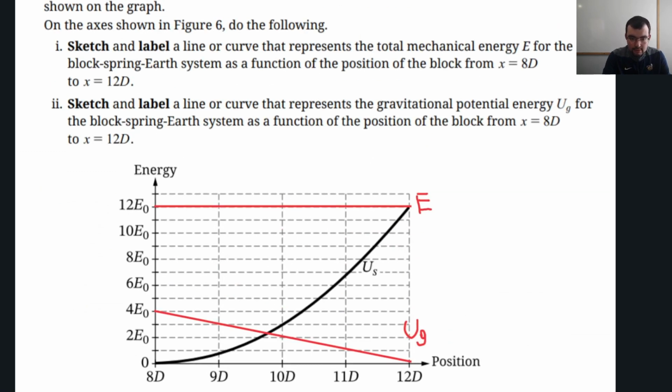So we know that based on our energy chart, all the energies must add up to 12E0 at all times. So notice there's absolutely zero issue at the 12D marker, because I see that I have 0 plus 12, which is going to equal 12. But I do actually have an issue at 8D, because I have 4 plus something equals 12. So my K curve would actually start at 8E0. And maybe I'll draw this in a different color. But then if I'm looking at 9D, I see that the GPE is going to be 3E0.